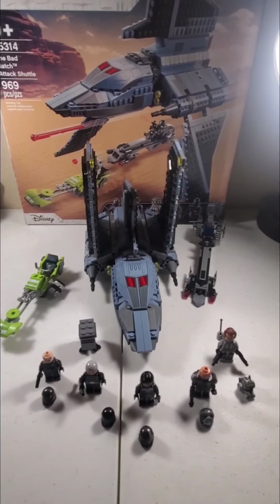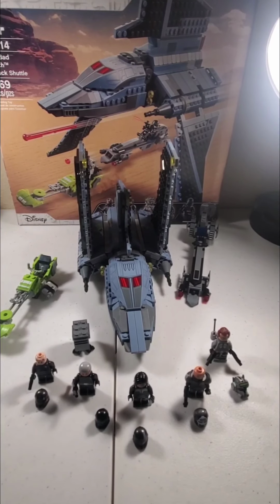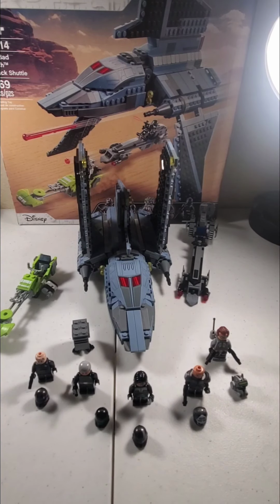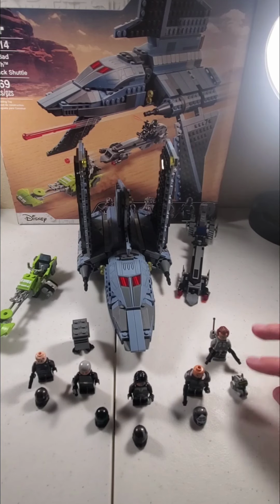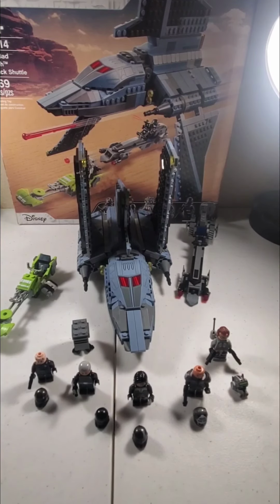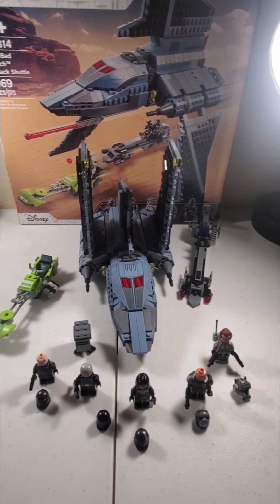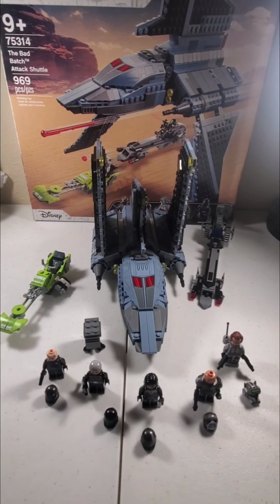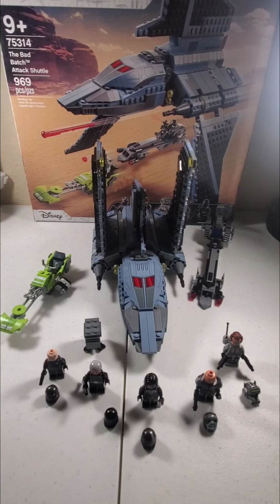And I'm just super happy with this set. I'm glad that I got it. I'm glad that I was able to get the full Bad Batch in one set. And I think that's another amazing draw to it, because later on I guarantee they're going to have sets with just Tech, just Wrecker, just Hunter, just Echo, just Omega, if they do more sets, of course, which I hope they do, because the Bad Batch is just carrying Star Wars into this new generation, and I think it's really interesting to see where the Republic goes after the Empire comes in, and how everything changes and affects everyone in that era.